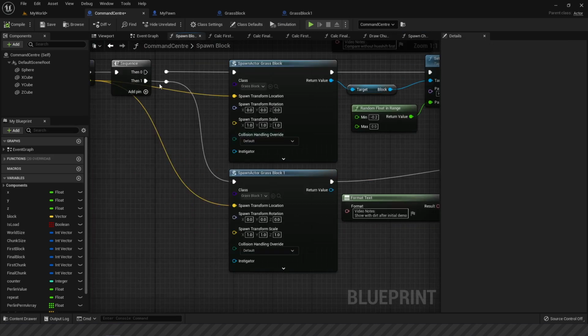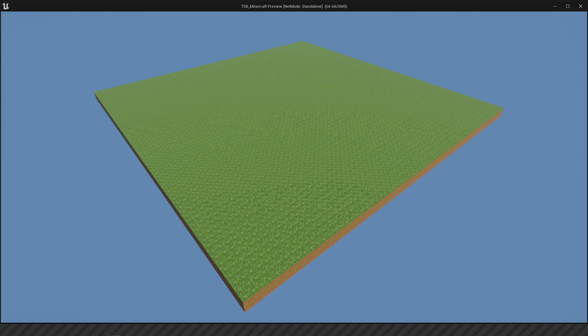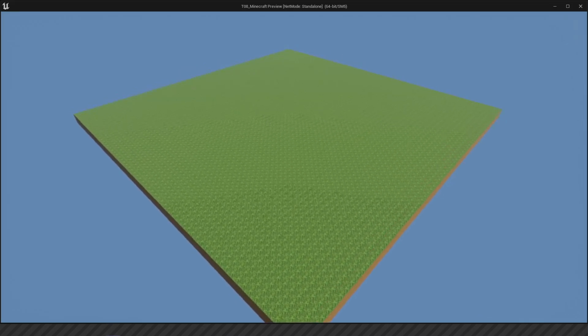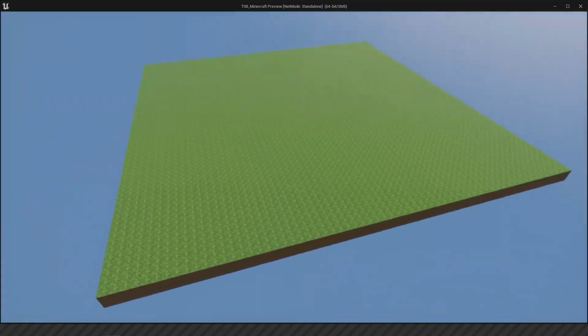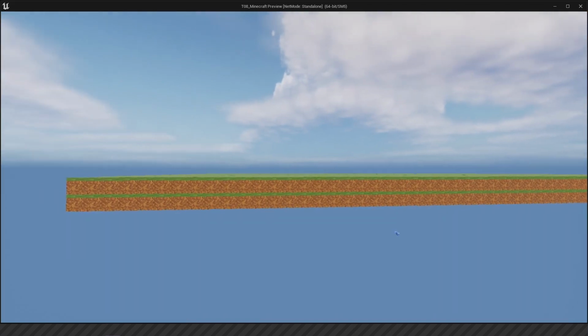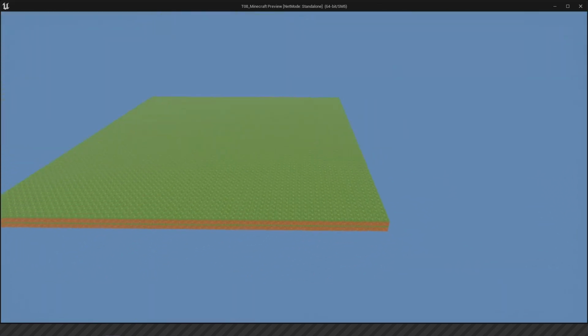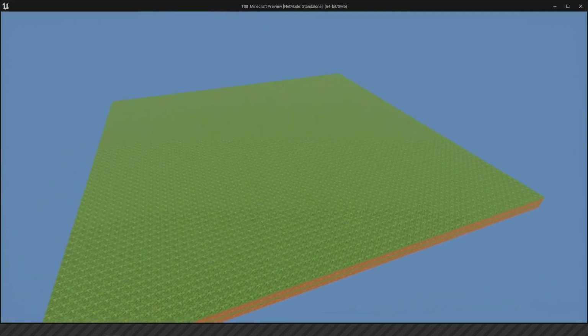When you spawn the block, I've already set it to spawn the second type of grass block, which has dirt on it. And this is what it looks like when you run the simulation. It's not much to look at right now, but this is going to be the foundation for when I start to build terrain, because all I need to do is add a few more layers to the Z coordinate. And if I wanted to make it bigger, I just need to change the chunk size or specify more chunks to be spawned into the world.